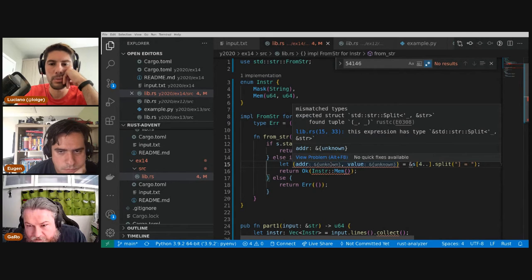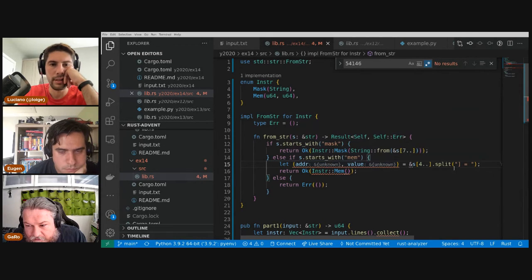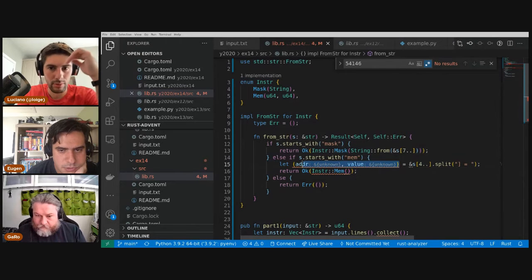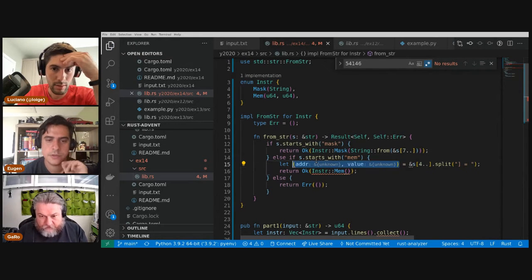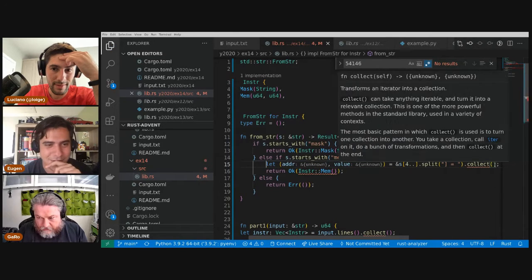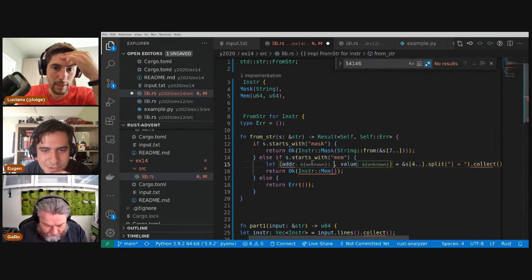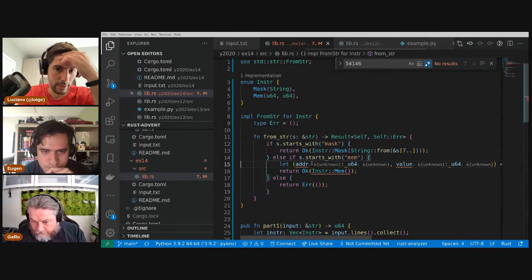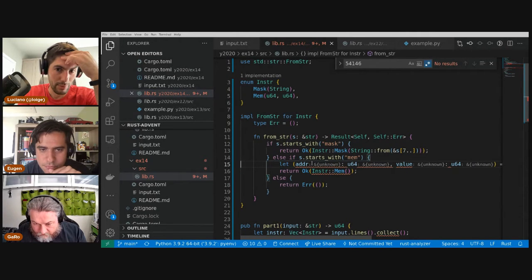I think the problem is that when you use .split, it's going to give you an iterator. So we'll need to do something like, I don't know if collect will work, but the idea is that you need to start the iteration. Let's try to collect and see what it does, but you might need to specify. Try a collect at the end and let's just see what it does. And probably in the meantime, somebody in the chat will tell us what it does. I don't know if that can work either, because it's probably giving you strs. So probably we'll need to do a map in between if you want u64.